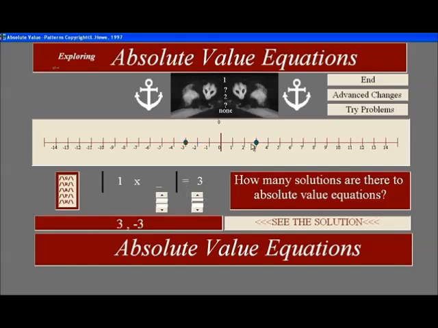And 3, 2 points. Now, one of the things that's a mistake that comes, in my opinion, from the lower grades is that students learn absolute value and they learn that it's just the positive value. And so teachers drill them on what's the absolute value of negative 3? 3. What's the absolute value of 4? 4. What's the absolute value of negative 4? 4. And so they get this positive stuff.